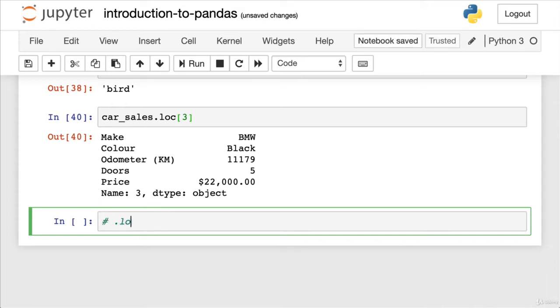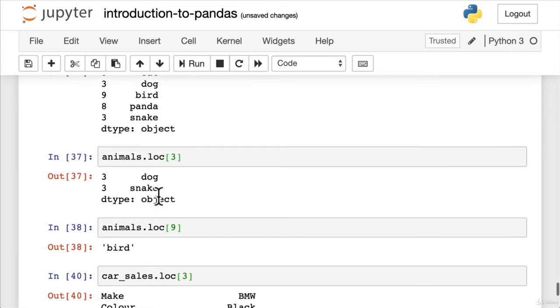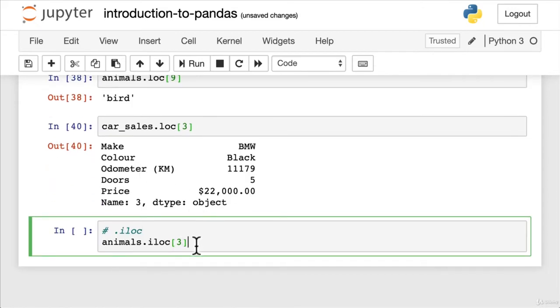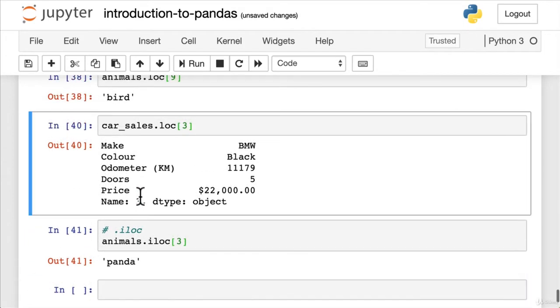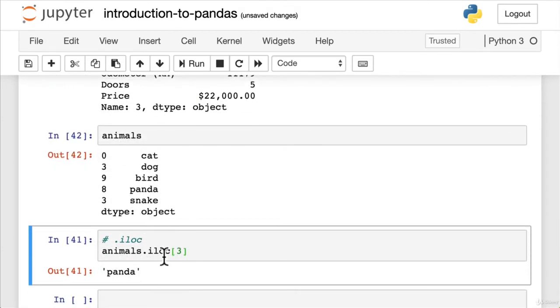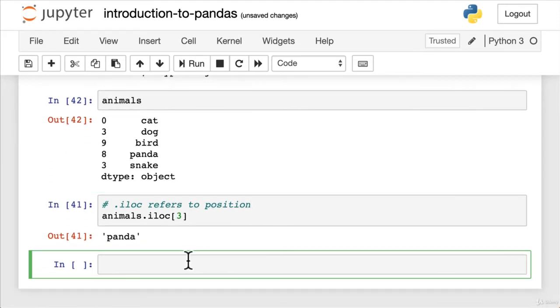So now let's try another one. Let's try iloc this time. We'll put iloc here. So we go animals.iloc 3. And this time we're doing .iloc instead of just loc. So if we have 5 items here, what do you think this will come back with? Let's try it out. Shift enter, panda. Now, so we can see it, let's put a new cell here and go animals. Beautiful. So what iloc refers to? iloc refers to position. So we can see here, 0, 1, 2, 3. If this was in order, remember, Python lists and data frames and series start from 0. iloc refers to position, whereas loc refers to index. Let's try maybe with our car sales data frame, car_sales.iloc 3.